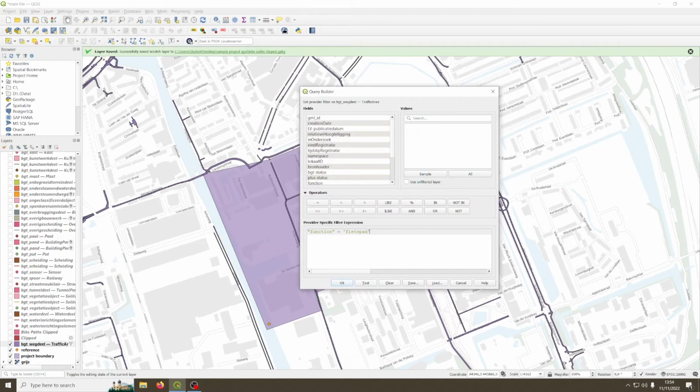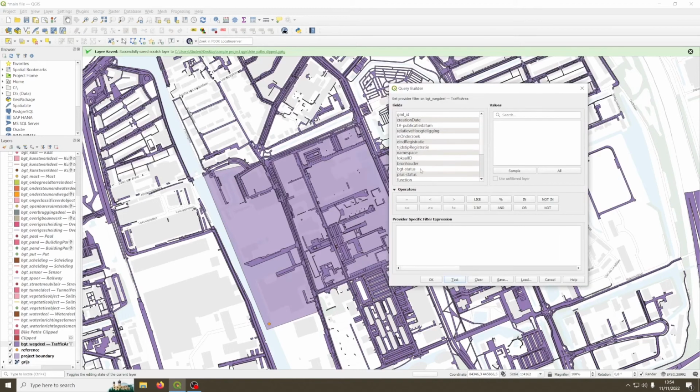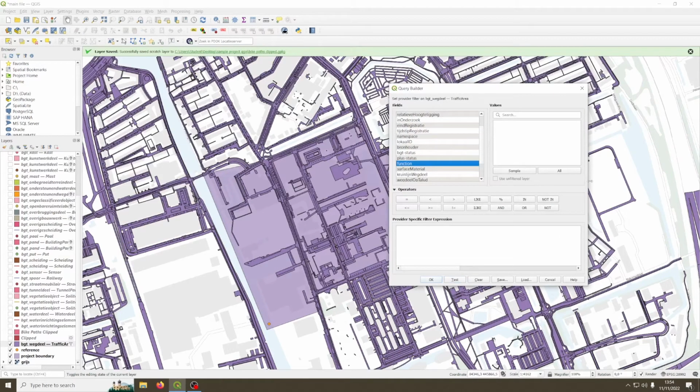We can still see the filter that we created earlier to filter out all the surfaces that have fietspad as a value. But what if we not only want to see the bike paths, but also the parking areas on campus? If we delete this again and we click Test, we'll see all the data. And we can go on Function again and press All. And we already used the bike paths. And there's also a value called parkeervlak, which is the parking space.